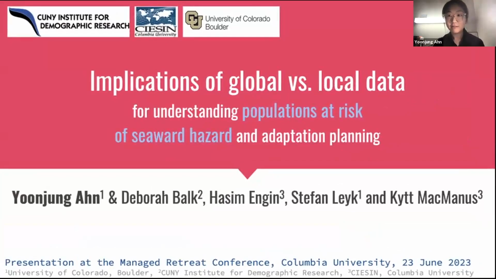First of all, thank you so much for having me in this session. I'm Yoonjung Ahn, a postdoctoral scholar at the University of Colorado Boulder. I'm very excited to share our research, which focuses on implications of global and local data for understanding populations at risk of seaward hazard and adaptation planning. Before I begin, I would like to acknowledge all my co-authors who put great effort into this analysis. I prepared a longer presentation, so I might skip some description on each slide, and I will answer those parts via email or after this session.